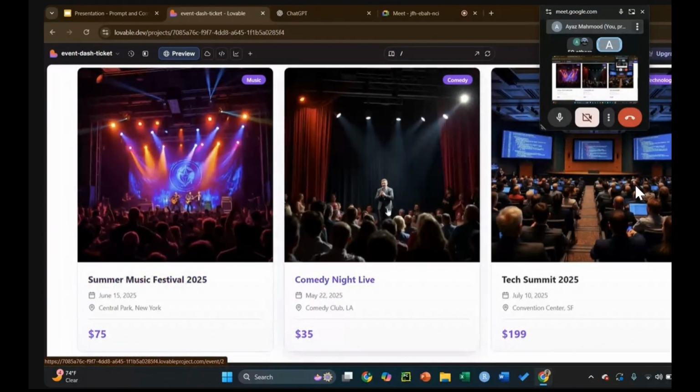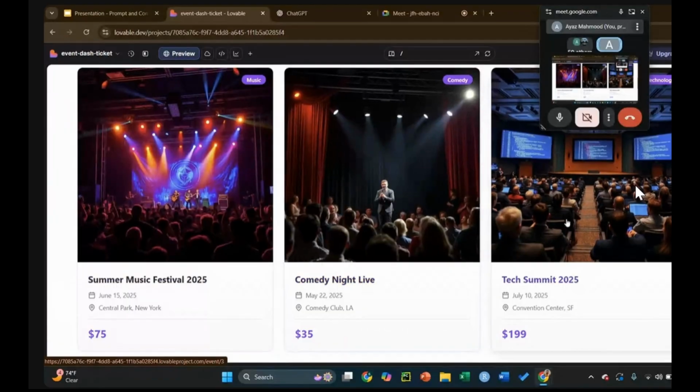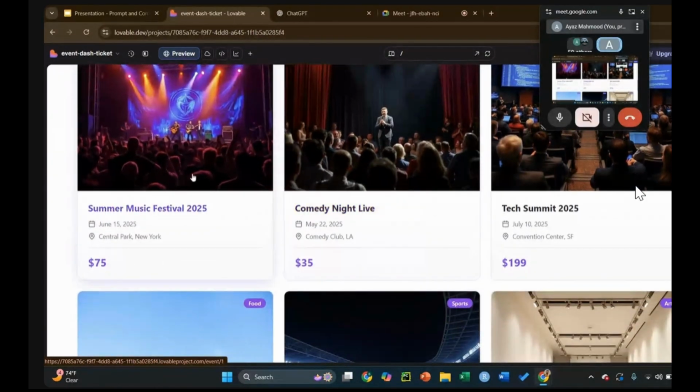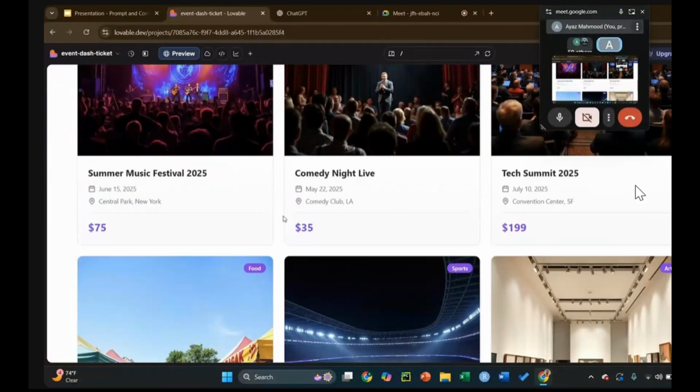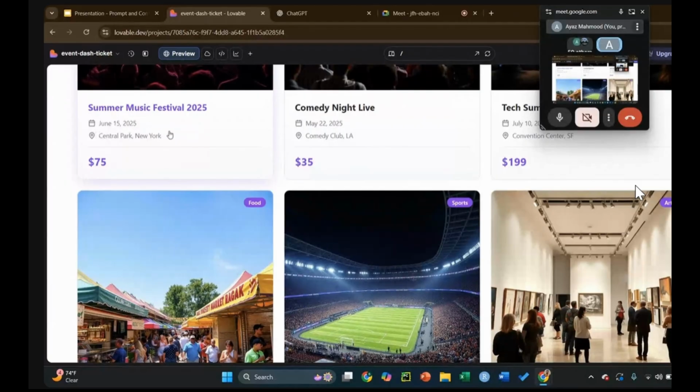And as you can see, it has also added animations, which, trust me, I have been building mobile apps, web apps, and doing web designing, and this is not very easy to do, to add animations. It even gives me the dates and all the details about the events.